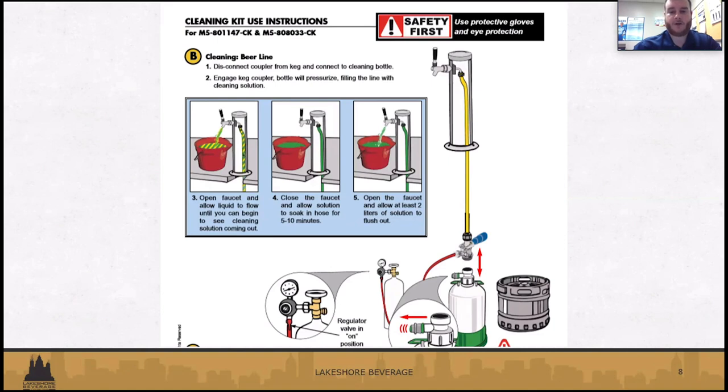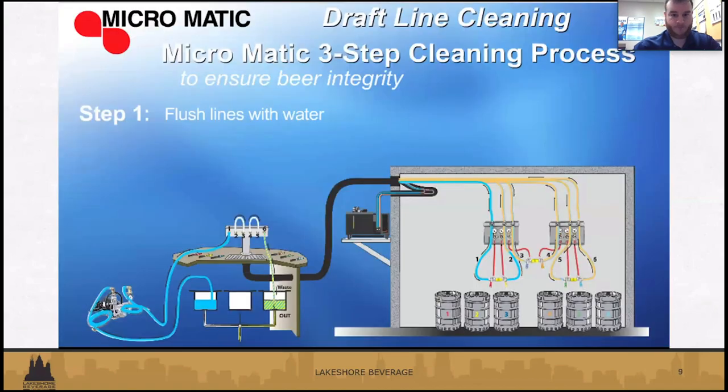So that'll help clean out the lines, any deposits or anything that's built up that can eventually, over time, produce off tastes, make the beer flat, foamy, whatever. Another thing very important for line cleaning is the taste. We'll go to the next.